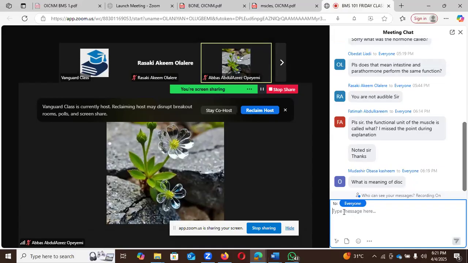Okay, so that there will be rapid exchange of impulses between the muscle fibers. That is why that intercalated disc is there. So it is a type of junction. In muscle you have different junctions, and I think it's Miss Olukade that will teach you that one. Types of junction: desmosome, hemidesmosome, gap junction, intercalated disc. So intercalated disc is a type of junction that allows rapid, fast movement of impulses and nutrients in the muscle.